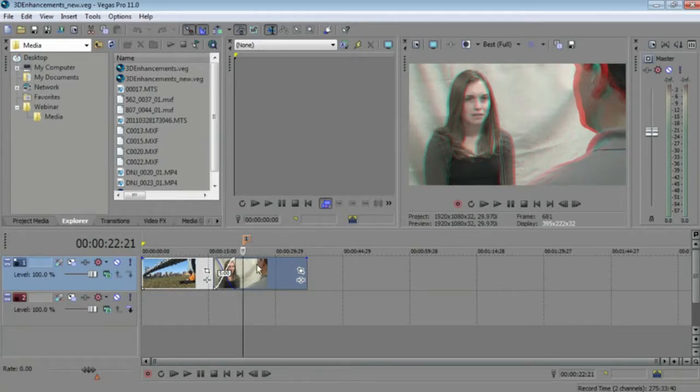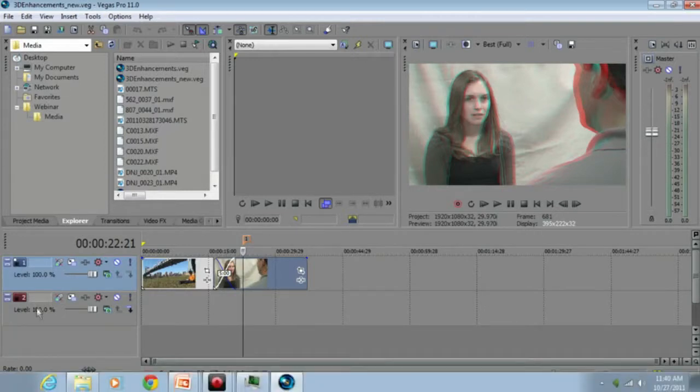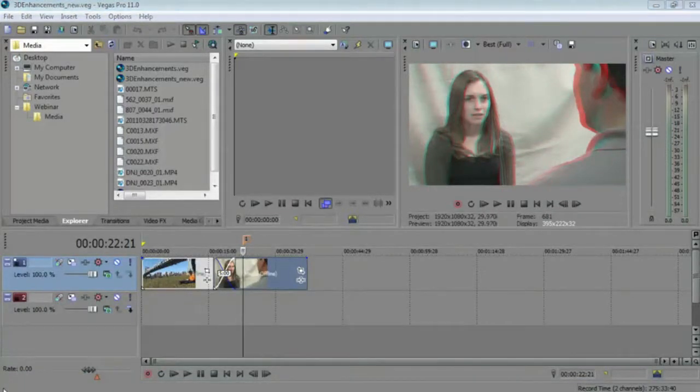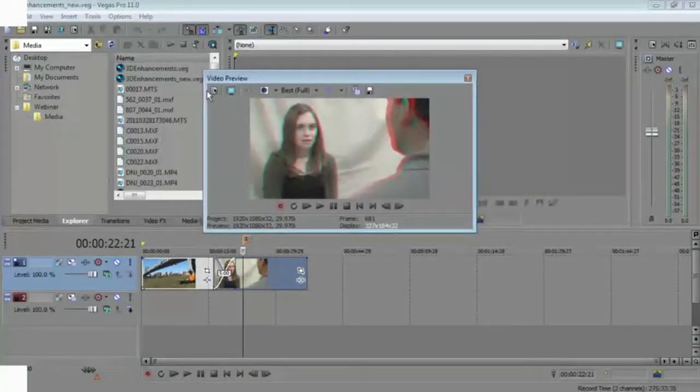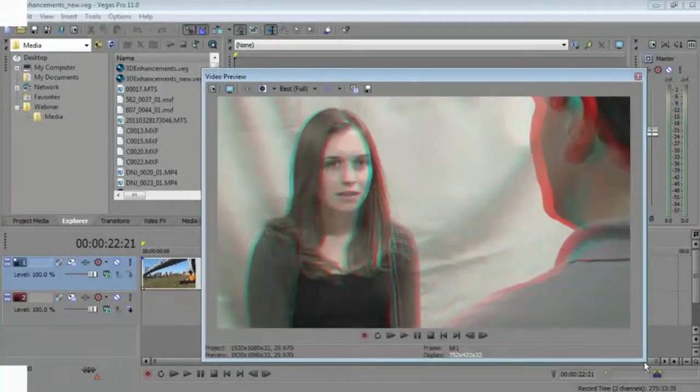So here I've got a 3D project, and I've got a clip up that has problems. If you've got your 3D glasses on, I'm going to zoom in here on the video preview window so you can see that better. Let's see if I've still got my zoom tools here. Hold on. Okay, it looks like whatever happened before disabled my zoom tools. So let's just pull this out, and I'll make it bigger this way so you can see it a little bit better.